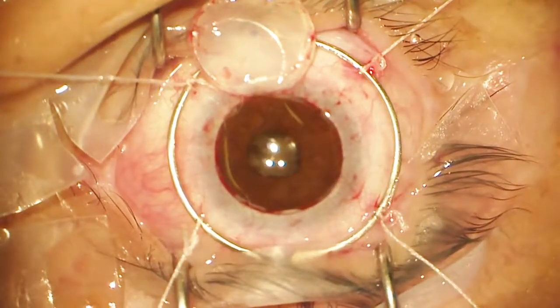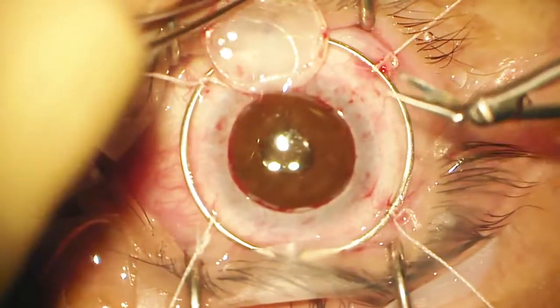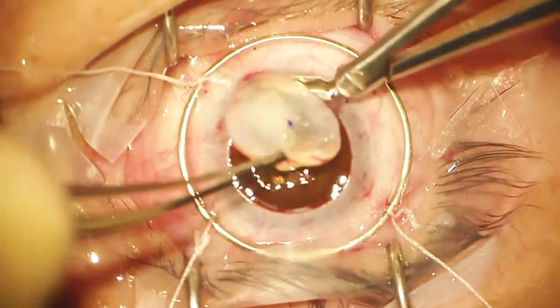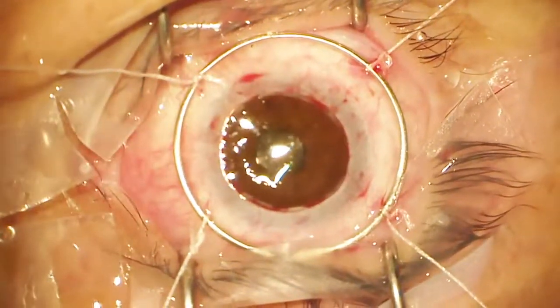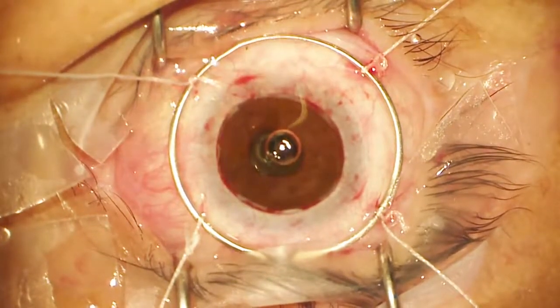Scissors to the right and Calibri. The reason I leave the cornea hinged is that if there is a choroidal hemorrhage, I have something to help cover the eye. Okay, heel on me, please.